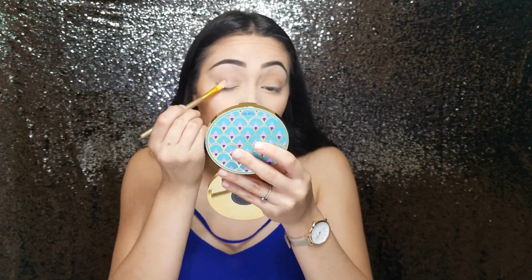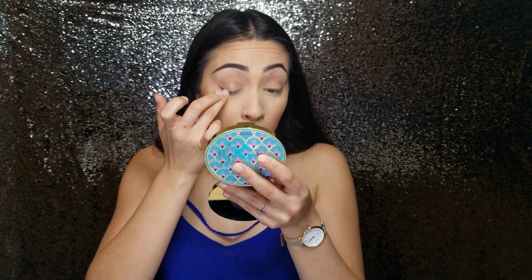Okay, now I'm going to take a flat synthetic brush and I'm just going to put as much sparkle on my eyelid as I can to distract from the fact that I have a shimmery shade in my crease. So I think I'm going to start by taking this color right here. This is Escape, and try to pack as much of this as I can onto my lid. I would definitely just go with your finger because that's not working so well with my brush.